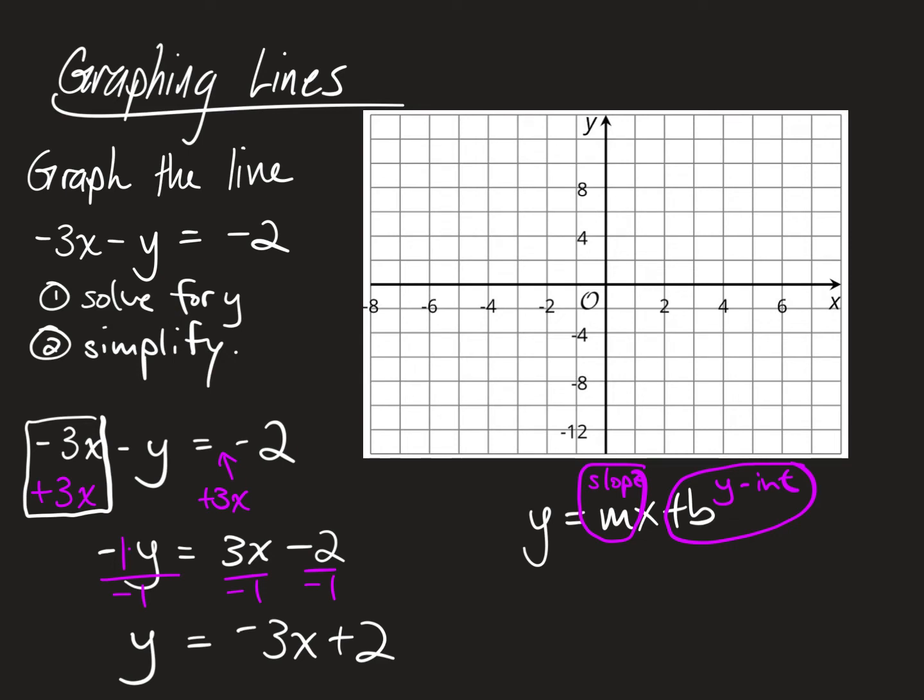Now, how are you supposed to use this to graph on the coordinate plane? Well, the letters here tell you everything, b and m. So we're going to begin by plotting the y-intercept, which basically means all you have to do is find that value on the y-axis. So right here. Then we're going to move from that point using the slope. And you're taking a look at this slope and you're like, that's a 3. I need a rise and a run.